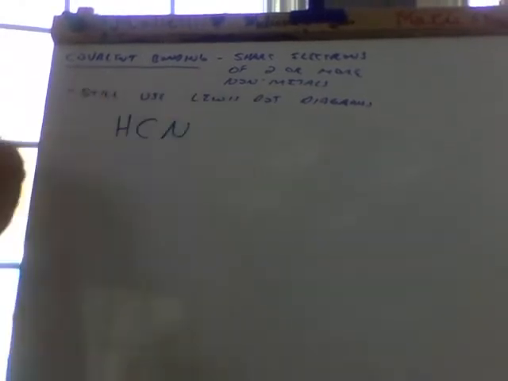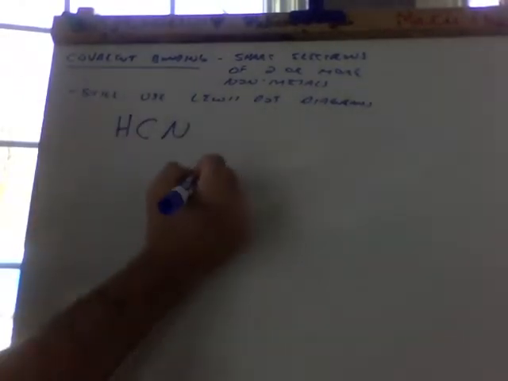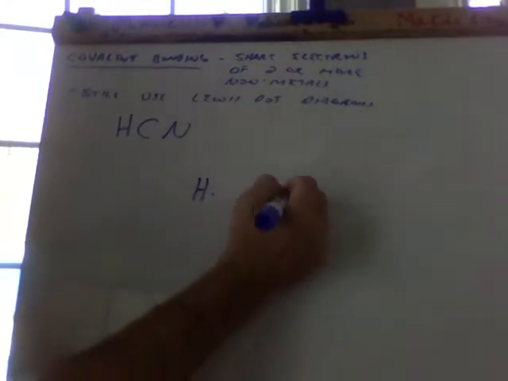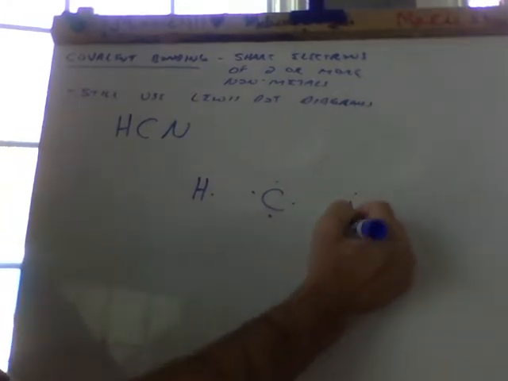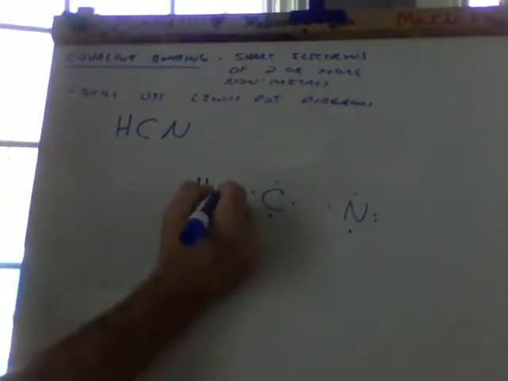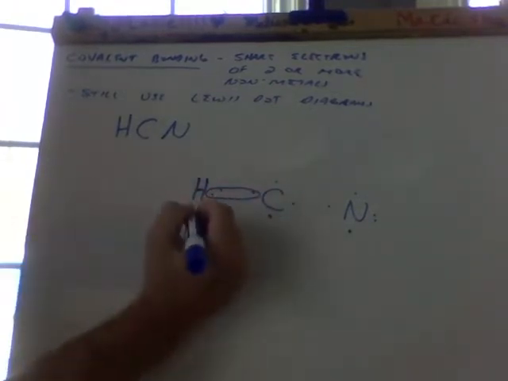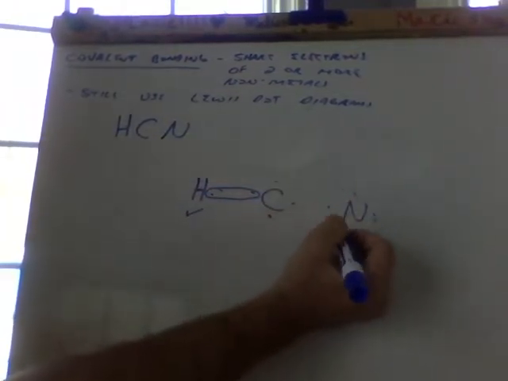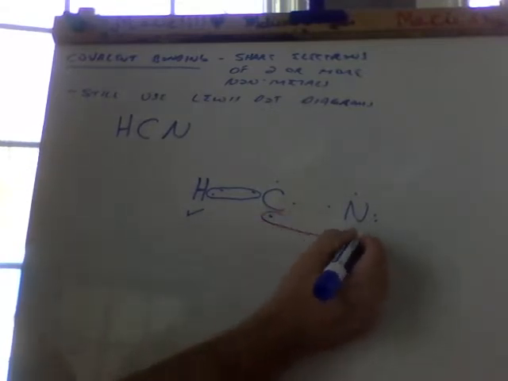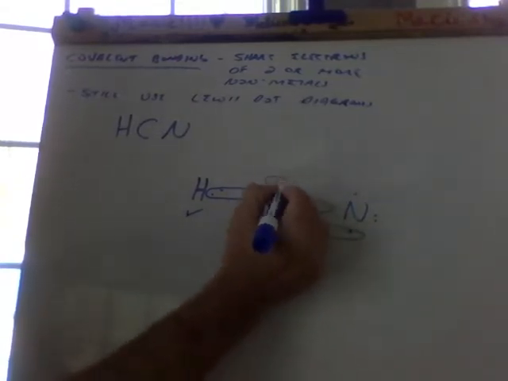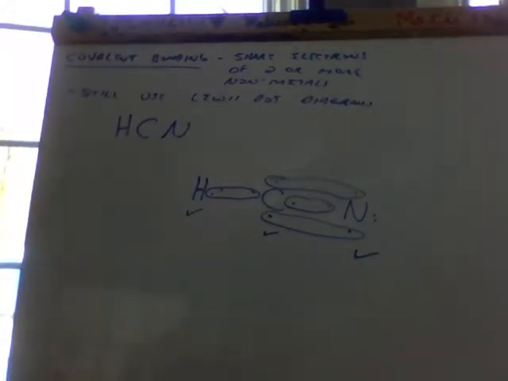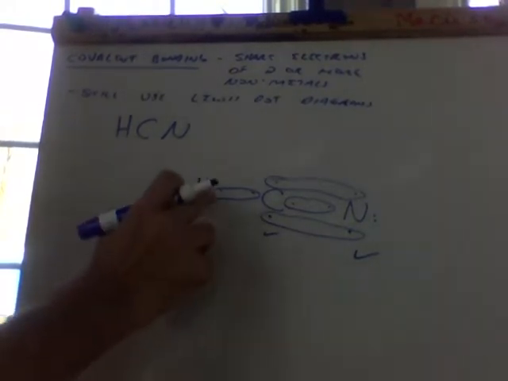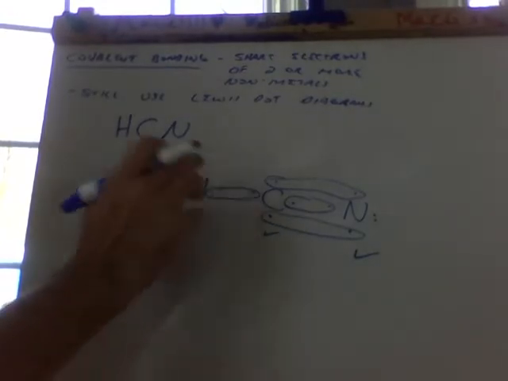One of my favorite ones to show you how this works is this one, HCN. H has 1 valence electron. C has 4. Again, just look at your chart. Nitrogen has 5: 2, 3, 4, 5. So we snuggle this one up next to this one, and now this hydrogen is happy. This one needs 3, so does this one. So it just snuggles up, makes everything happy. Now that one's good and that one's good. If I'm going a little too fast for you, remember the octet rule: everything wants its outer level full. So hydrogen has its 1, needs 1 more, so it shares it, so it's good.